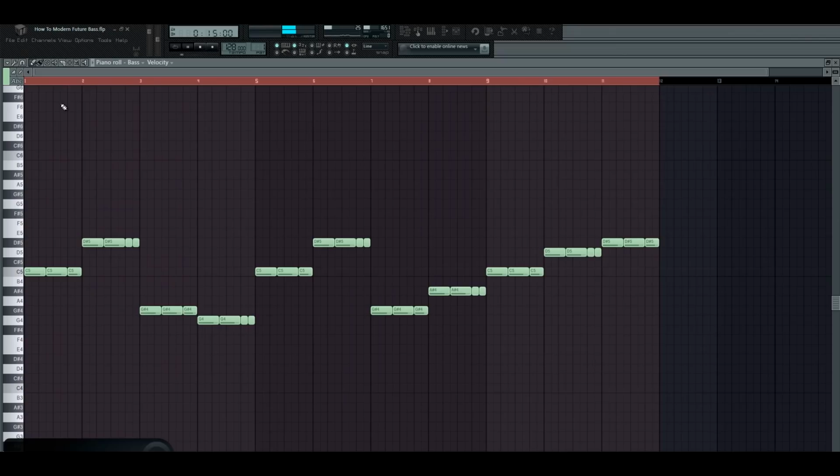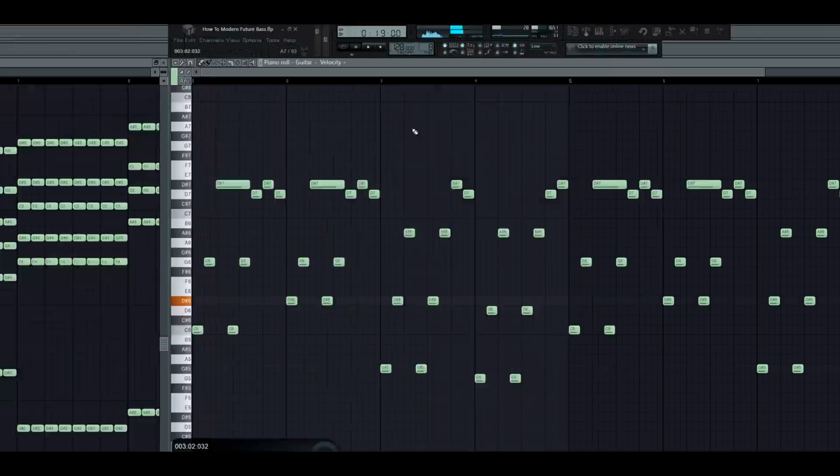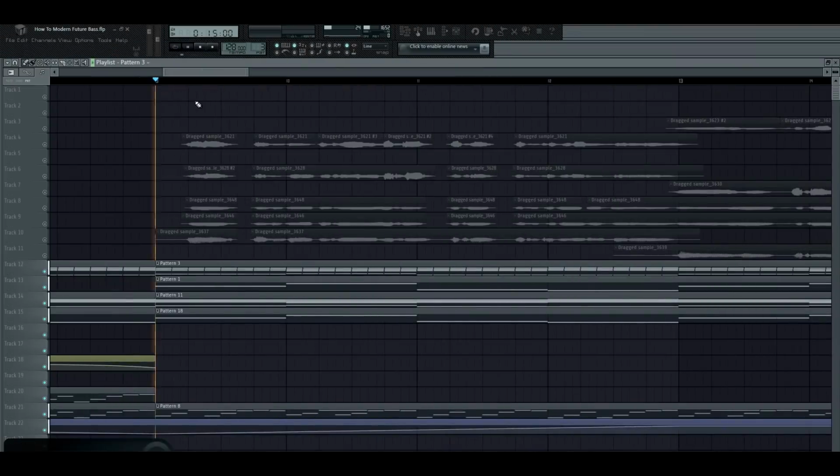Add a distorted bass guitar. Now play just the higher octave riff. Start fading in the pluck cutoff rate. Your verse should sound like this.